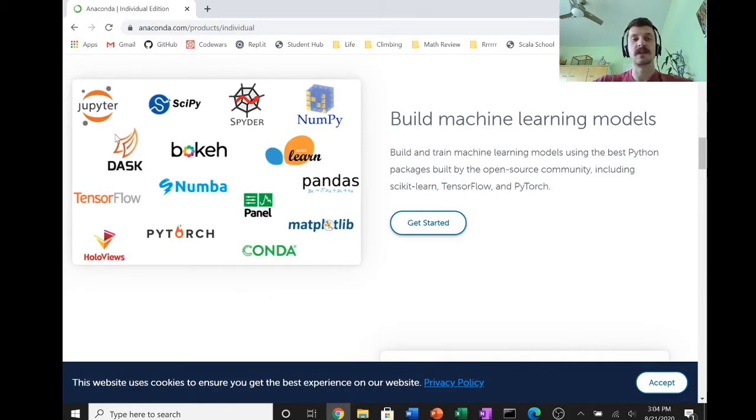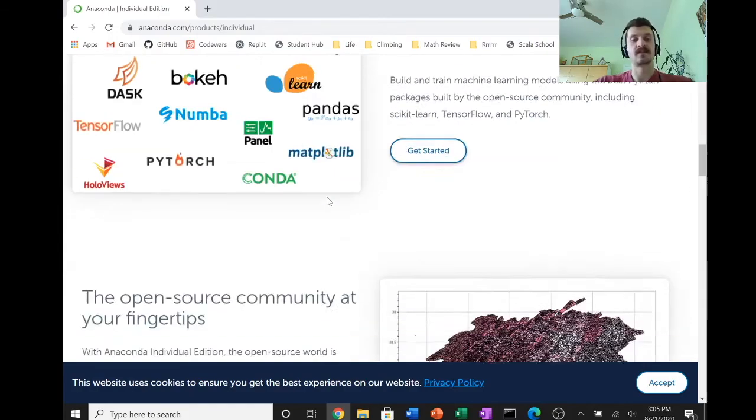You'll see, right, Jupyter and Spyder are both Python environments. You'll have data visualizations with Bokeh and Matplotlib. You have Pandas, which is the standard data importing and manipulation library. Then you have all the math libraries like NumPy, SciPy, and scikit-learn. And then the data science libraries with scikit-learn and TensorFlow. So these are all big popular libraries, and they all come in with one distribution inside of Anaconda. So it's a really powerful one-stop shop for everything you'll need in data science.